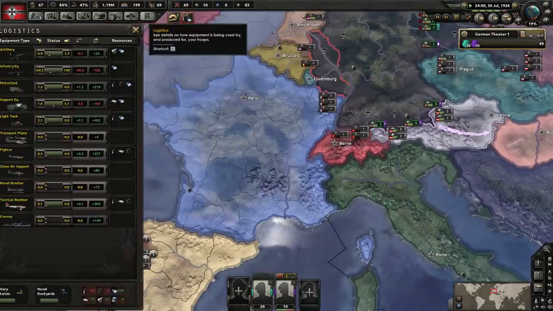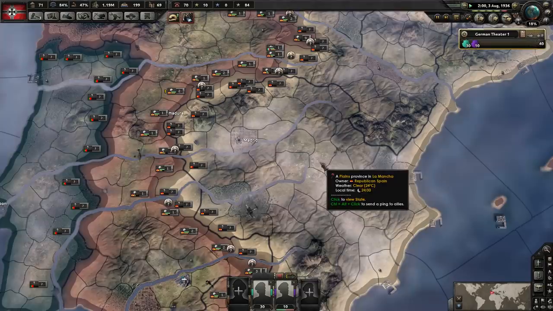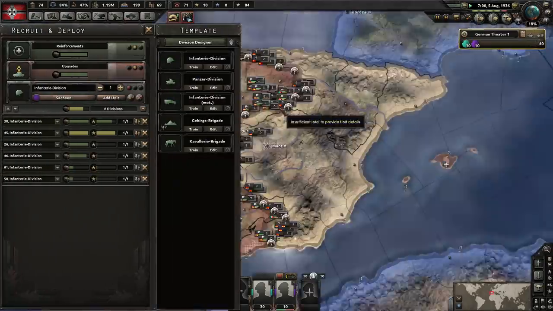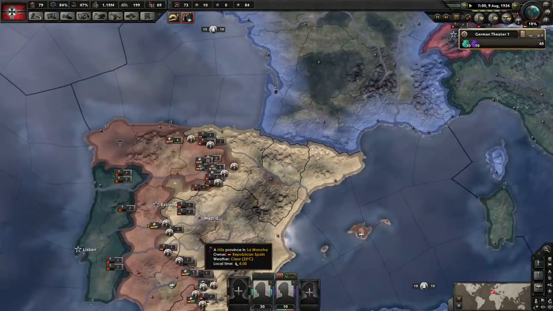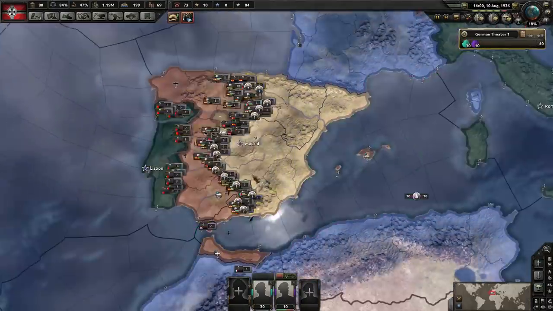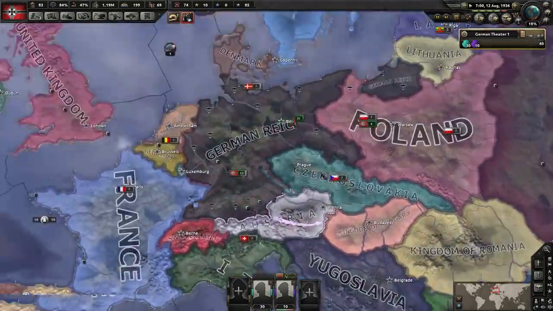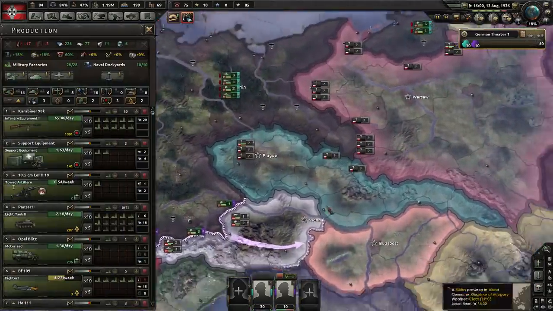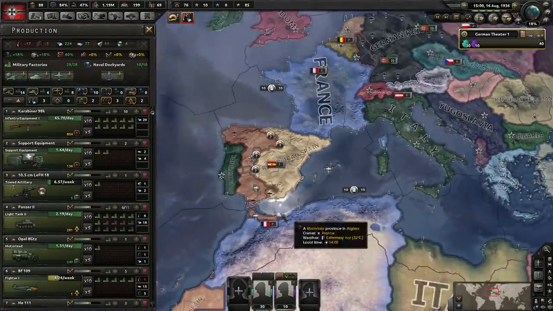1, 2, 3, 4. Yeah, why not? Get some more. Feels like if you've got raw manpower numbers, it just seems to give you a defensive advantage, whereas if you have more quality-based divisions with artillery and soft attack, it tends to work more offensively. So we're going to go for a build where we're just going to make an absolute crap ton of infantry. Why not, eh?